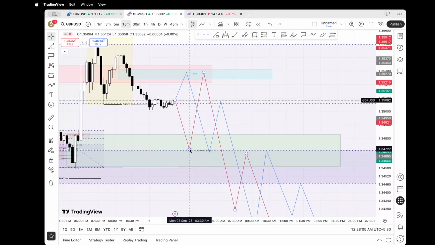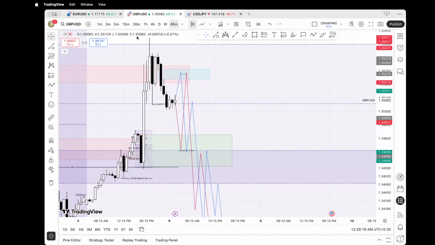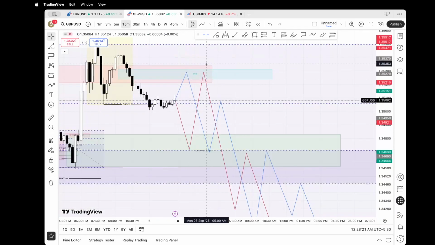It will first go down into the demand zone. People will enter the trade thinking it is falling, and as it enters the demand zone, it will go up into the FVG, which will be basically a pullback. And as soon as it enters the FVG, which is basically in here, we will enter the trade here with the stop loss a bit higher, maybe there, in order to handle spread and all those things.